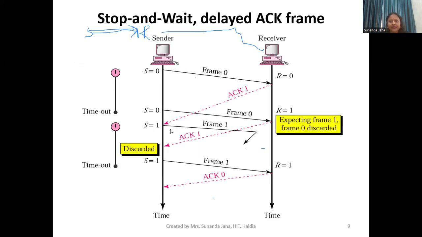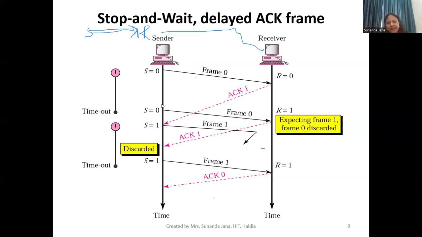Now we come to the next operation, that is the delayed acknowledgement frame. During transmission of data, as we know, because of a transmission media problem, acknowledgement delay may also occur. So at that moment, what will happen? You can see in this picture that here also it will consider the time limit. Frame 0 went and was received by the receiver, but the acknowledgement 1 for frame 0 came, and it is not within the time limit, isn't it?